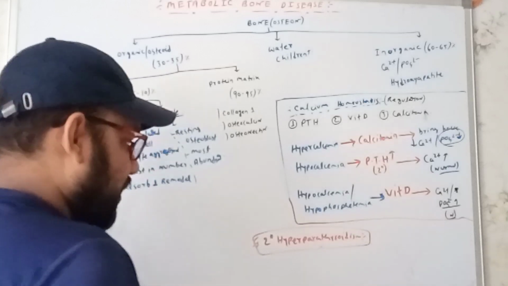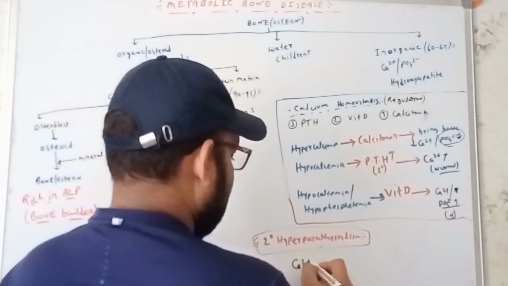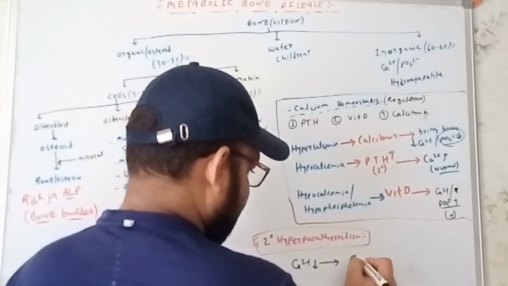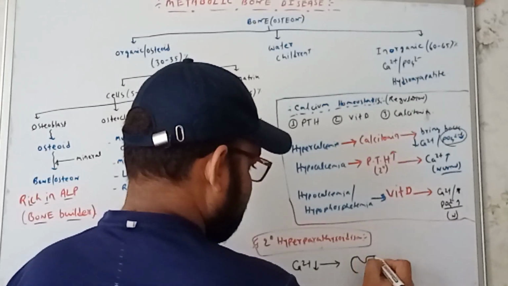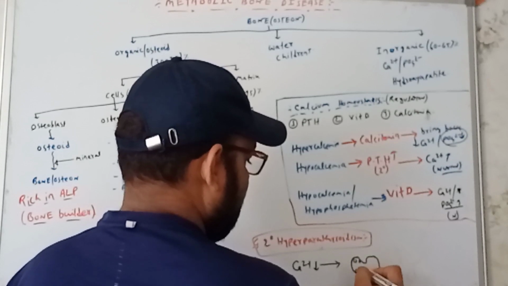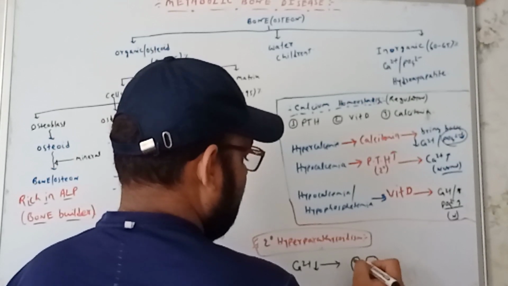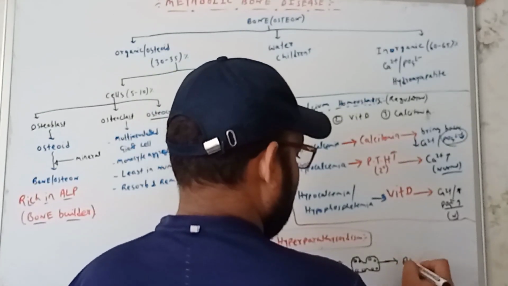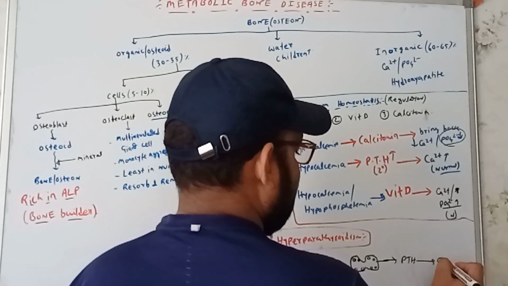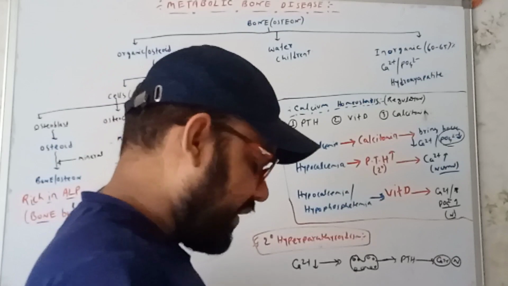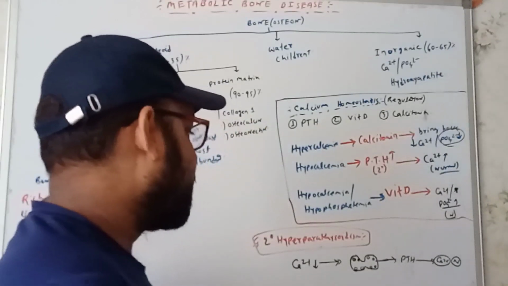So for whatever the reasons, if the calcium level gets decreased, at that time it's the parathyroid gland, and this will secrete what? The parathyroid hormone, and once the calcium level comes back to the normal level, there will be the negative feedback. This is very important. What did I say?